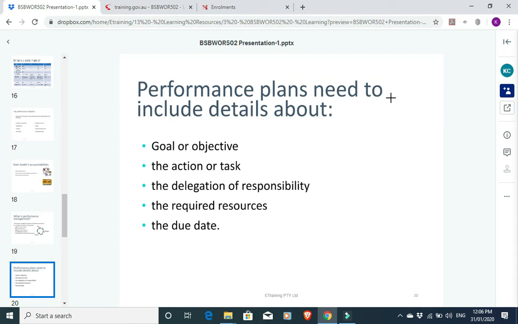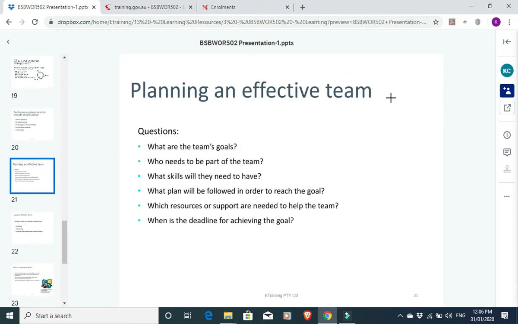That is now effective planning, that which brings effective performance. Without that performance plan, it will be hard for you to measure the effectiveness of your team. And for all teams, they are measured on their goals, on participation, and on the skills they're bringing into the team, and do those skills align with the goals? You can have expertise, but is it aligning with the goal?